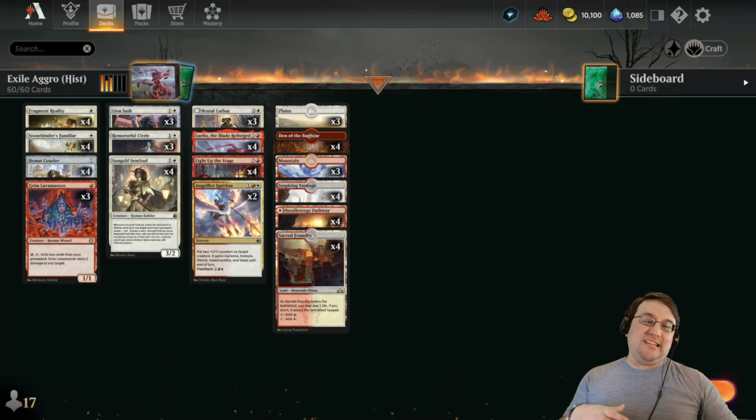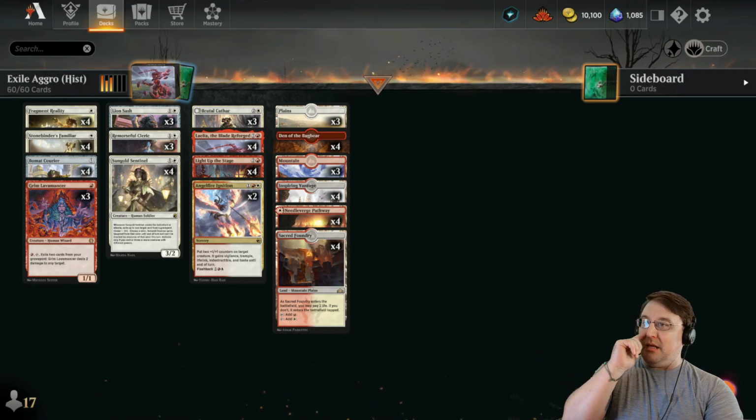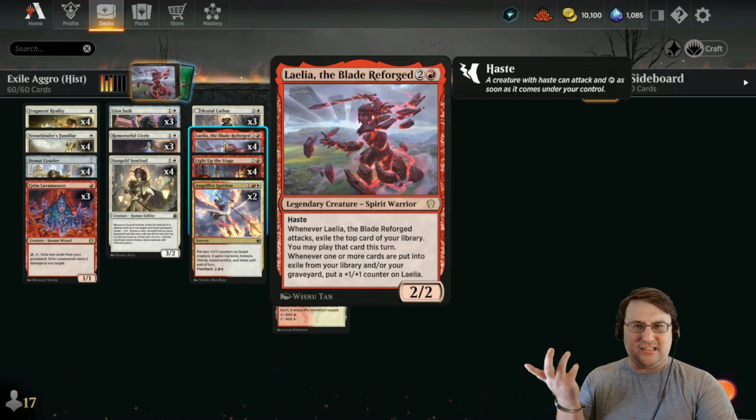All right, so this is a Historic best of one list. We don't have a sideboard for it at the moment, but that's okay. Let's see what we got. So first of all, we do have Laelia, the Blade Reforged. They're paramount. It's very, very important to make this deck work. Obviously, it's the build around.